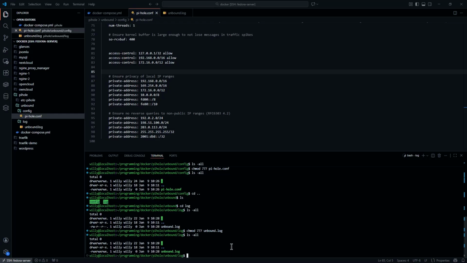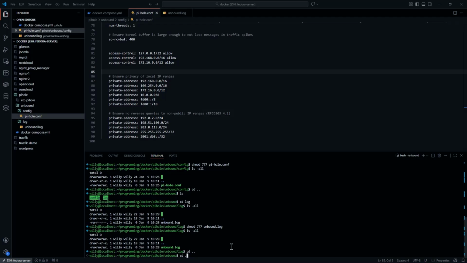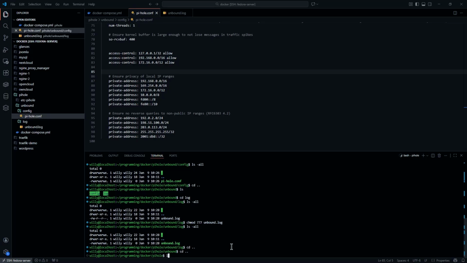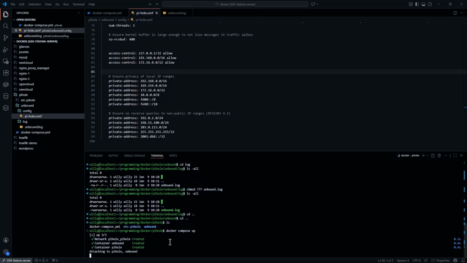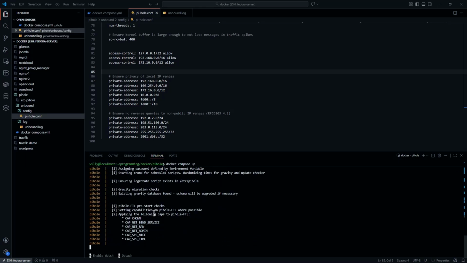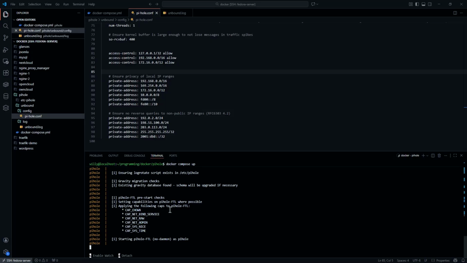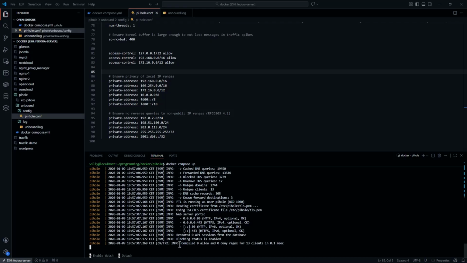We go back to our terminal. Go back a couple of directories, and we are again in Pi-Hole. We do ls. You see, we have our Docker compose file. So we can do docker compose up. For the moment, we don't use detach mode because we want to see the log files. Enter. It's downloading, it's creating, and you see we have a couple of logs, but we don't have errors. So that's very okay. Et voilà.